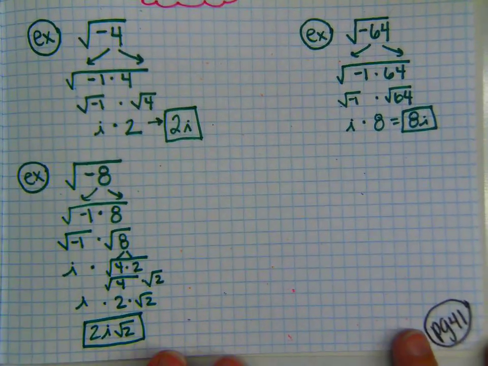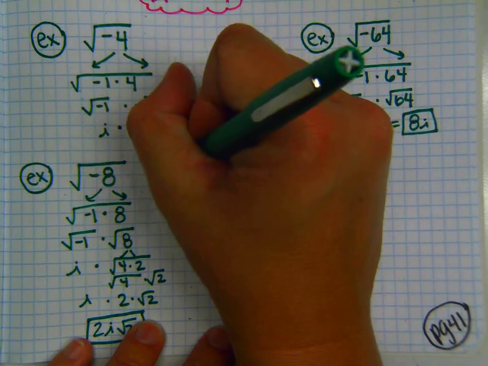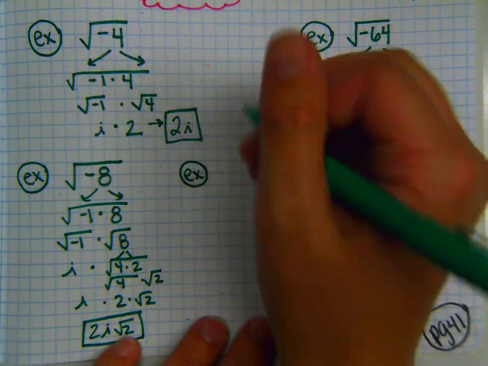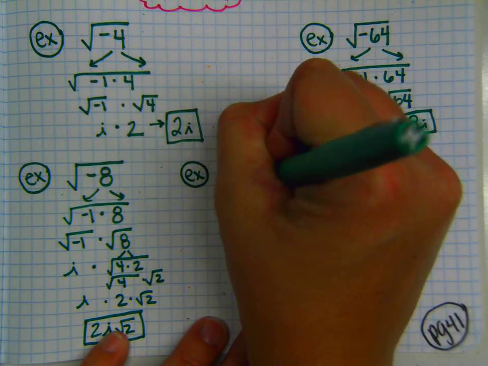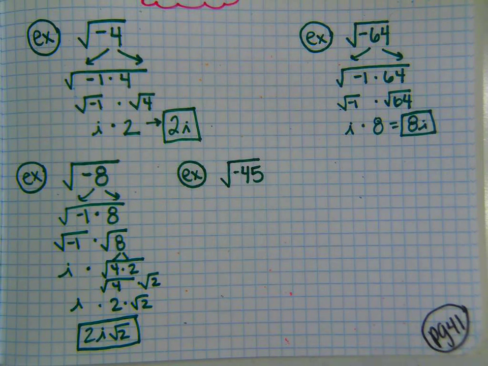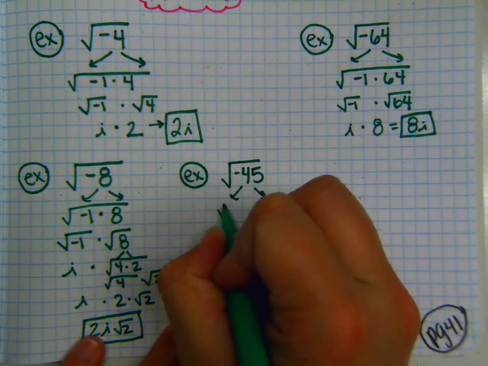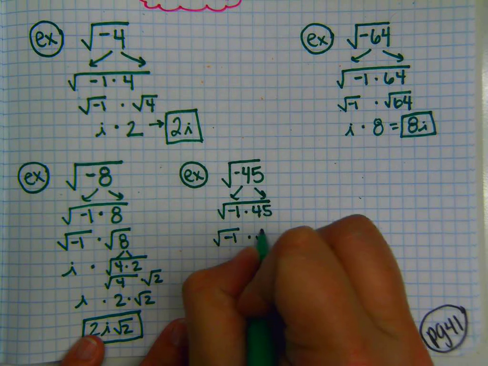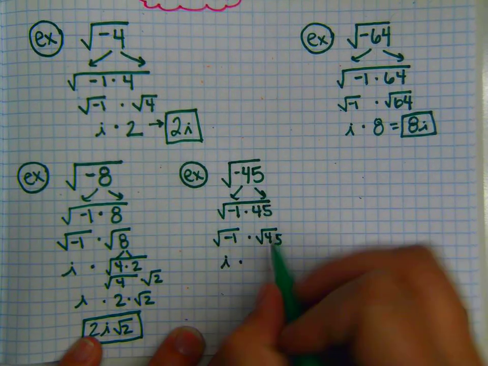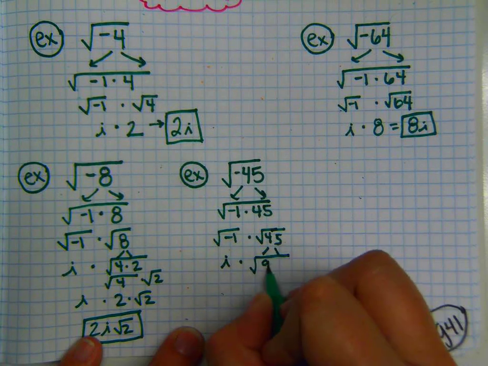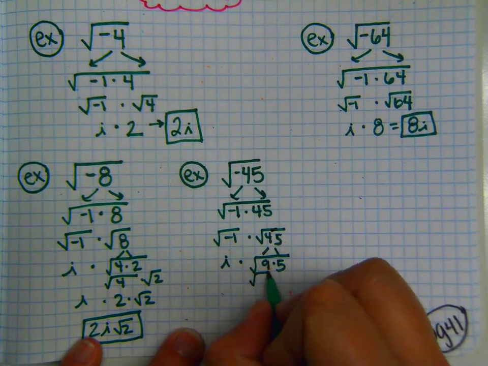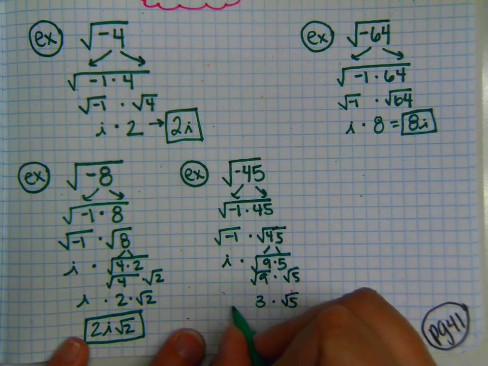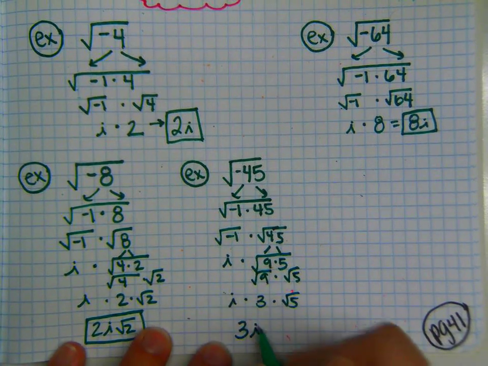Now I'm going to have you do an example like that. So I'm going to have you do the example of the square root of negative 45. Go with that and turn your answer. So when you did that one, you should have gotten the square root of negative 1 times 45, negative 1 times root 45. That'll be i times, and this can get broken up into 9 times 5, which is the square root of 9 times the square root of 5. And we know the square root of 9 is 3. We need to bring down that i. So this will be 3i square root of 5.